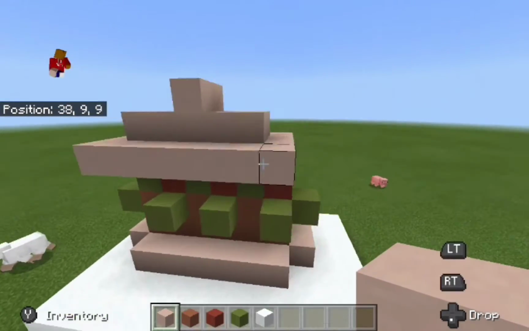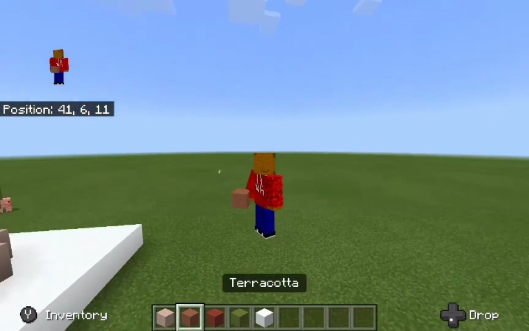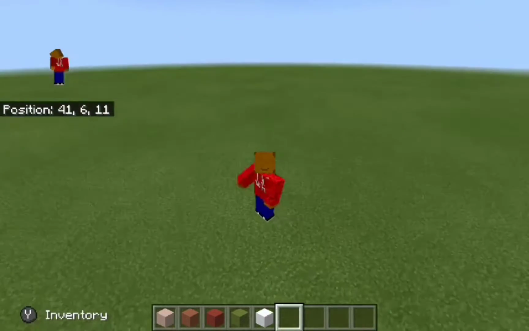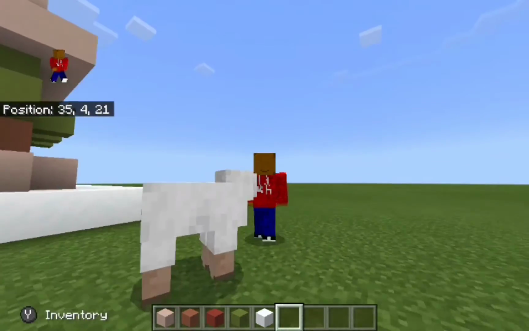Okay, now first on screen you see we got Double C. Double C skin. I gotta give this skin a 9 out of 10. I'll give this skin a 9. Next on screen we got a skin by Hevnova. Hevnova, his skin, I'll give him an 8. Nah, 9 out of 10 also.